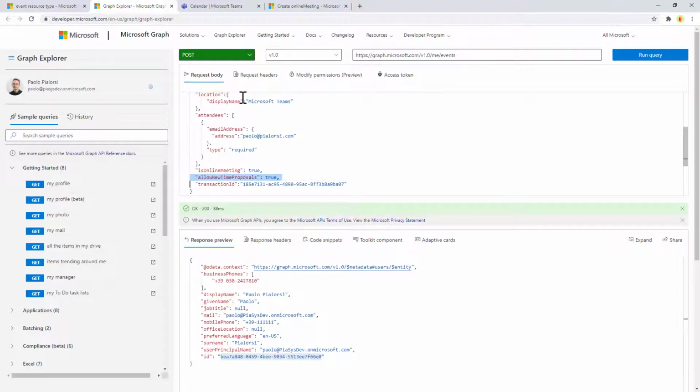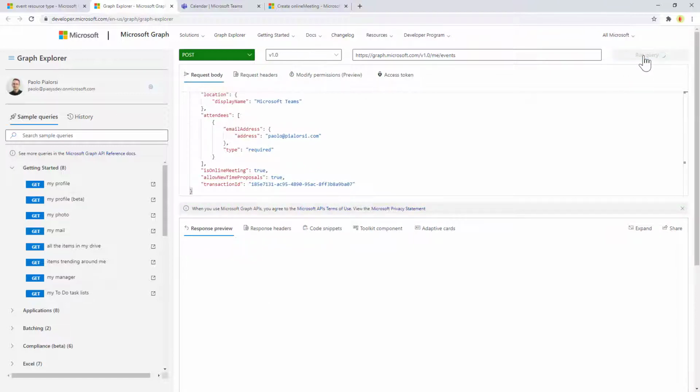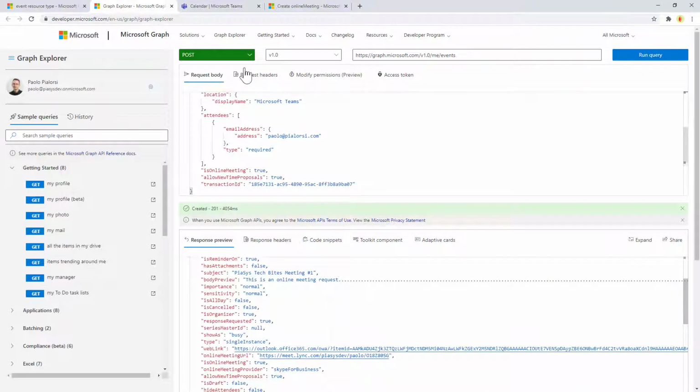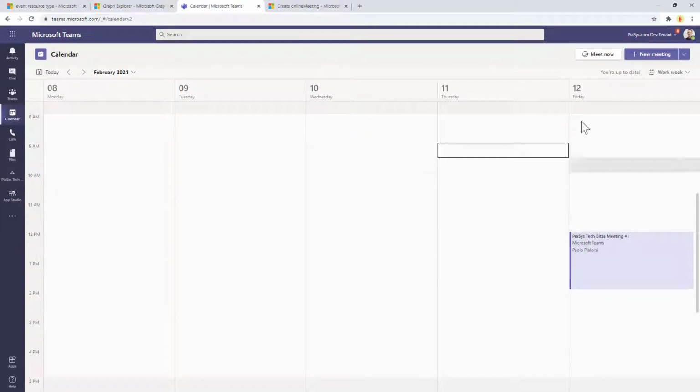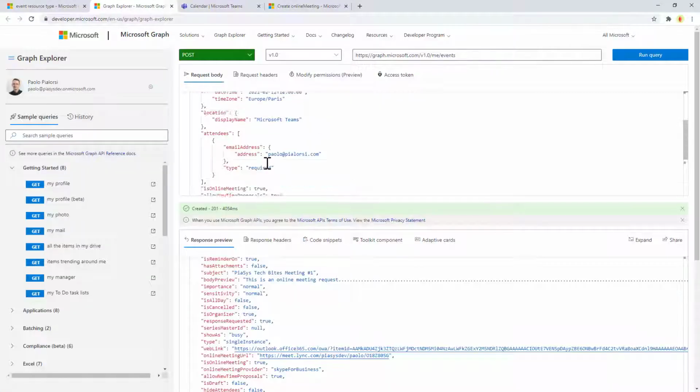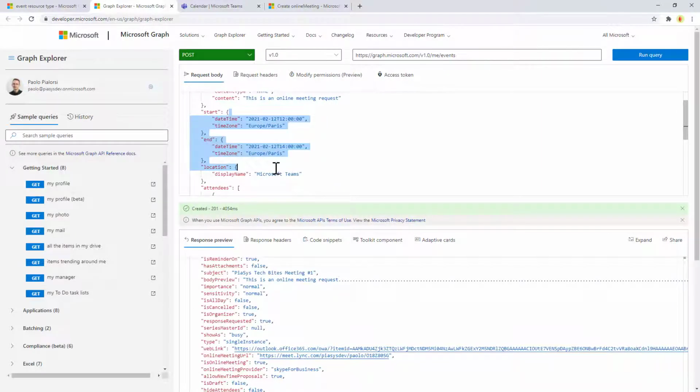I can allow a new time proposal from the invited attendees, and I can also provide a unique ID, which is called transactionId, to avoid creating duplicates of the same request if we, by accident, send the same request multiple times to the target Microsoft Graph API. Using this unique ID, which is optional, Microsoft Graph will understand that it is a repeated request and it will not create another meeting. If I execute this request, it will take a few seconds and then I will get back as a response the JSON of the meeting that was created. If I go to my calendar, I can see that I have a new meeting on the 12th of February from 12 p.m. to 2 p.m., which is exactly what I defined in my request when I created the meeting.